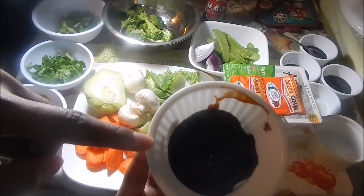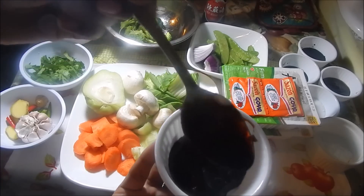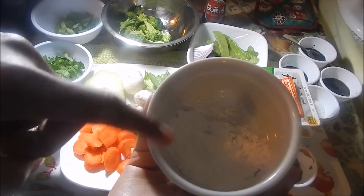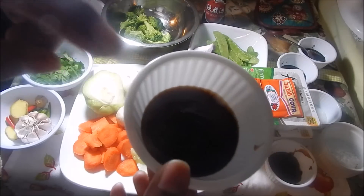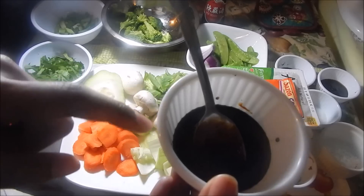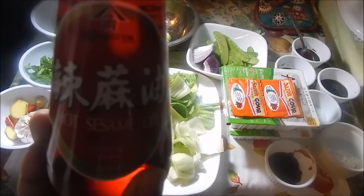Now for the ingredients to make the sauce: I have about one heaping teaspoon of oyster sauce — I didn't really measure with a proper measuring spoon, I just used a regular spoon. I also have a teaspoon of cornstarch mixed with some water to make a slurry, a teaspoon of white sugar, about one and a half teaspoons of hoisin sauce, one teaspoon of regular soy sauce, one teaspoon of dark mushroom soy sauce, and some sesame oil — I'm using a hot sesame oil that I found, which is really spicy and I love spicy food.